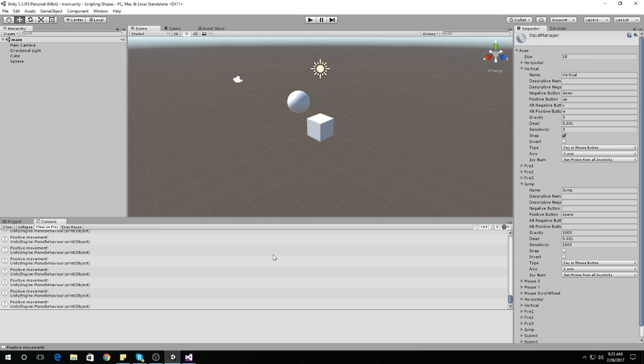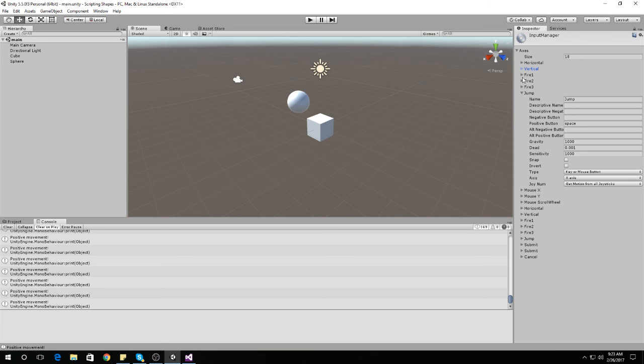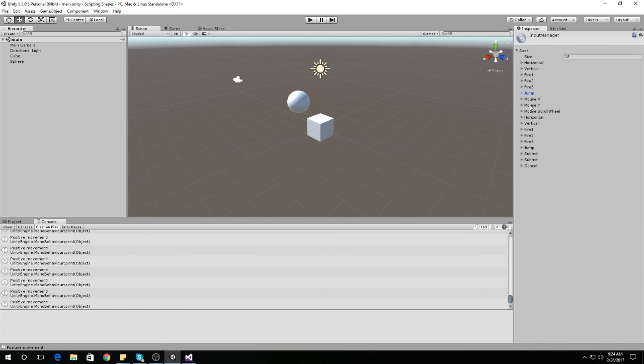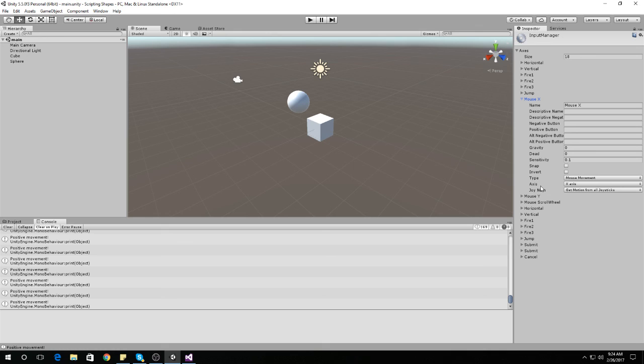So the last thing that I want to show you is how we would get mouse input. So mouse input are things like getting the value of our mouse axes. And if we look at mouse X and mouse Y, we'll find that they're actually very, very similar.